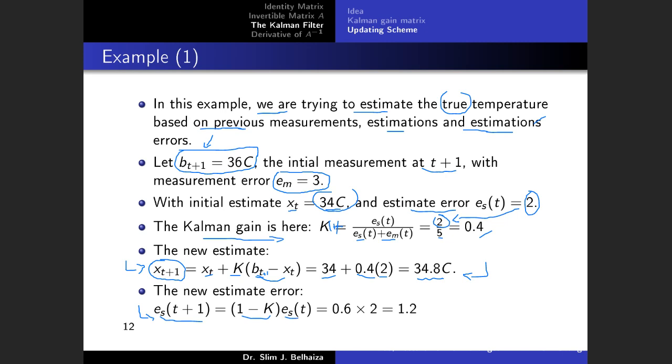Okay? So of course, if K is equal to 1, well, you reach your target, the estimation error is 0. Okay? So this happens when ES is equal to ES plus EM, so basically when the measurement error gets equal to 0. And this will never get equal to 0. So the best you could expect is that this estimation error could be approaching 0. Okay, so this is the computation for just one measurement, which is BT plus 1. Do you have any question on this, guys?